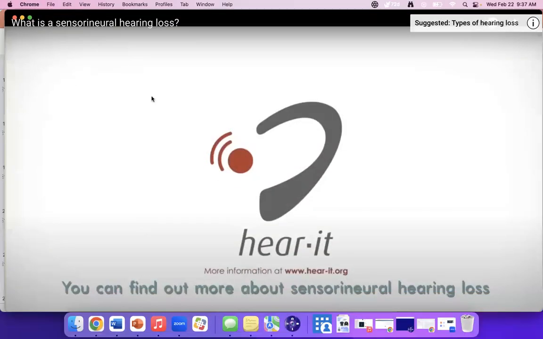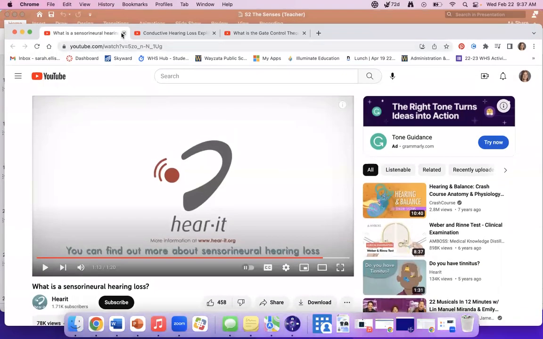Okay, so there you have your sensory neural hearing loss, right? Disease, aging, injury, medications, those things are what we see damaging that inner ear and the ability to transduce those vibrations into neural impulses. They cannot be cured, but they can be addressed or treated with the use of hearing aids and cochlear implants, other types of medical intervention. So hopefully you have some of those examples written down. Now we're going to watch conductive hearing loss. So again, you're jotting down examples of how we might get conductive hearing loss to give ourselves kind of a trigger to remember the difference between the two.